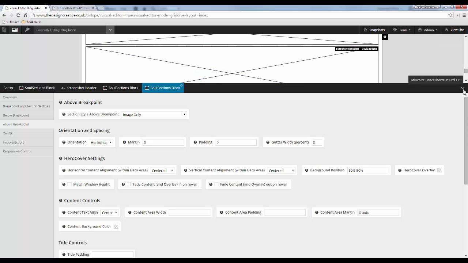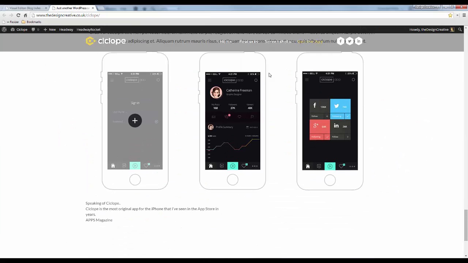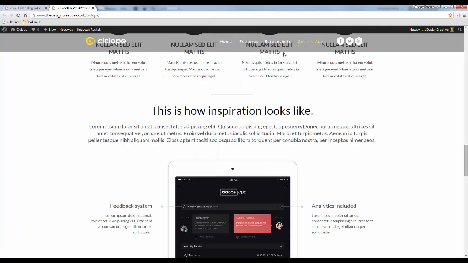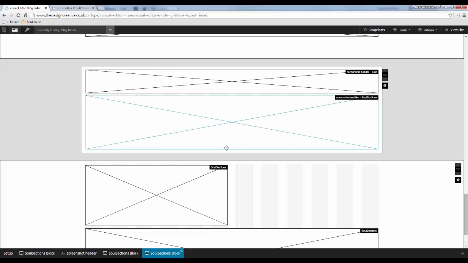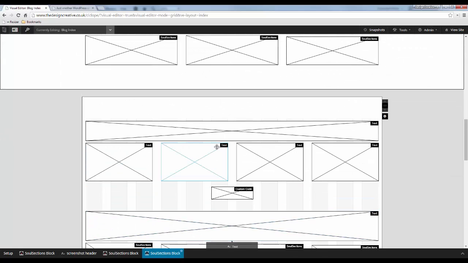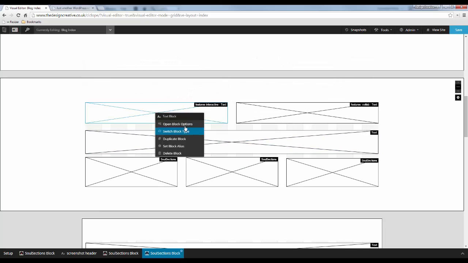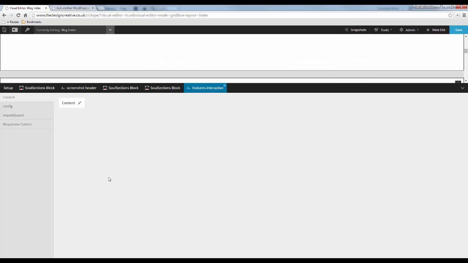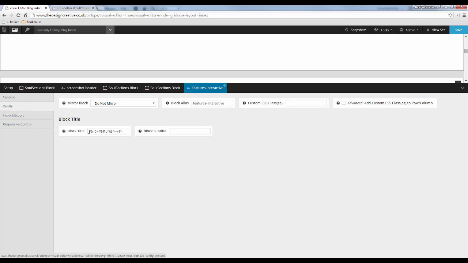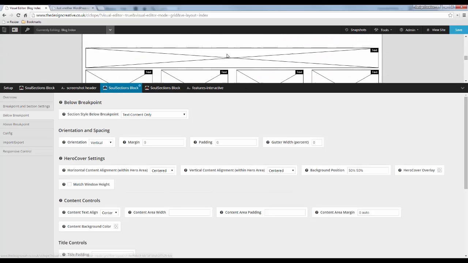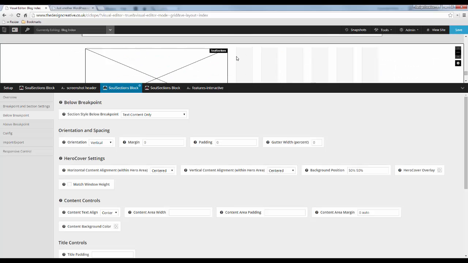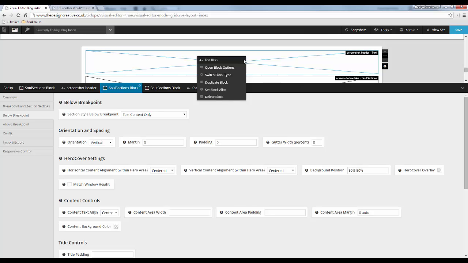Now what we can do is we need to make sure that when we tap on screenshots, it scrolls down to screenshots in the menu. So just like we did for the features section, if we scroll back up again, I think it was this block we added it to. Yeah, so here we have the A tag with an ID of features. We can copy that, go back to our Soul Sections block. Which one was it? Let's scroll right down to the bottom and stop being lazy. So screenshot header.